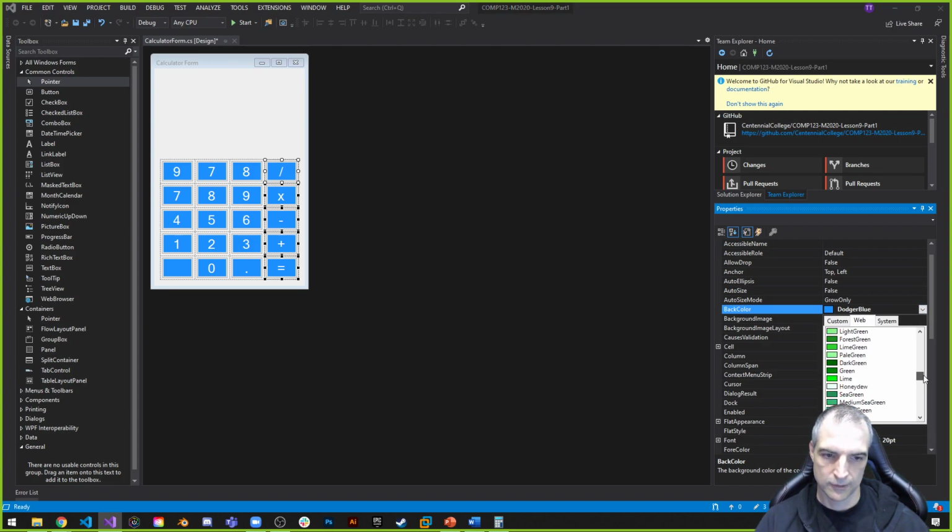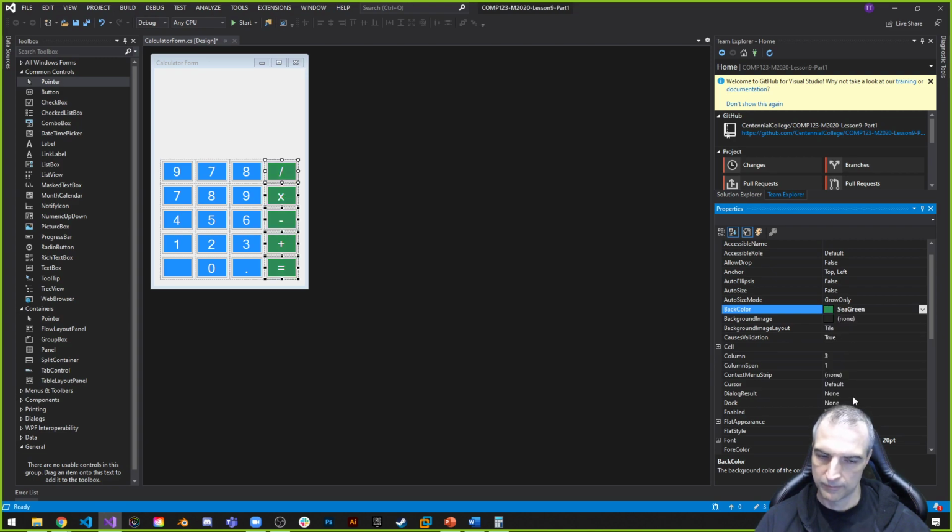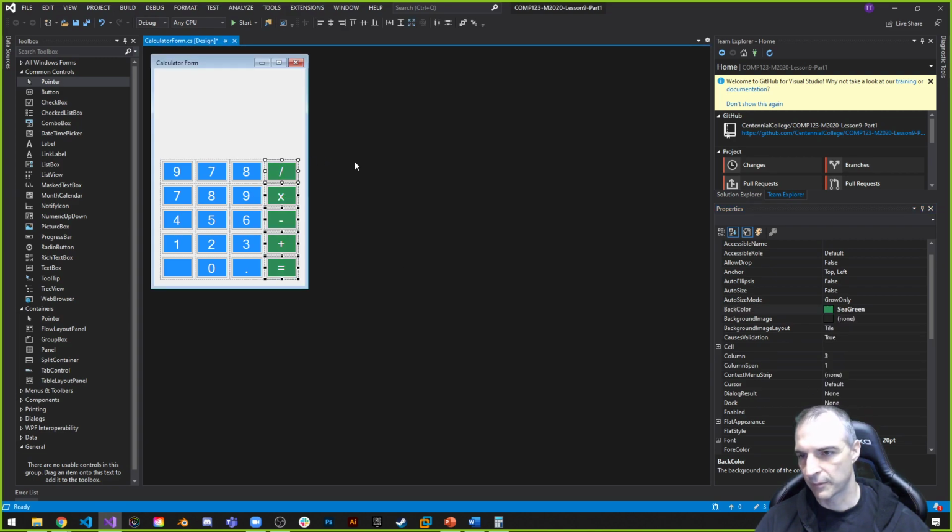Let's skim through this to find something that's not too glaring and ugly. Something like a regular green might be okay. And if not a regular green, we can try a lime green. No, it's too much. How about sea green? That's more subdued. I think I might want to do sea green, which is more subdued than how it was before. All right, so that's pretty cool.